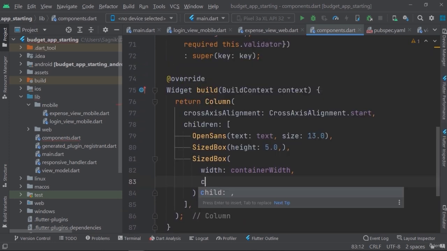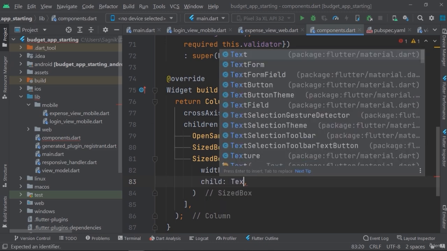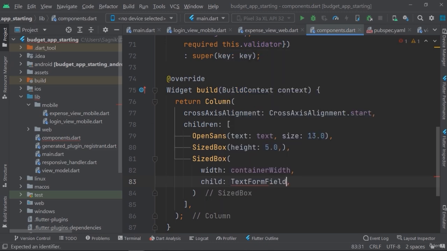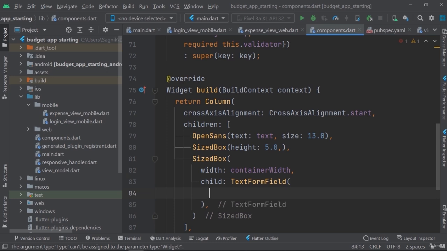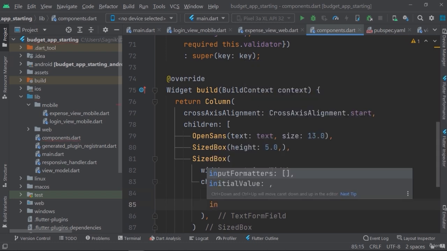In the child property, let me call a TextFormField. In the validator property, I'm gonna pass the validator and then tap into the input formatters.